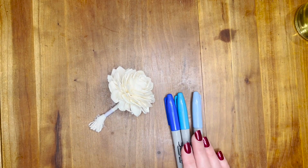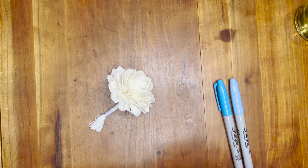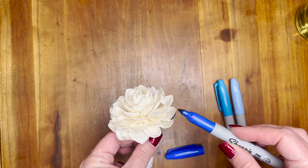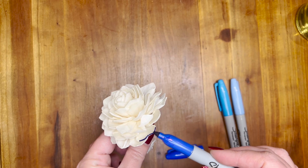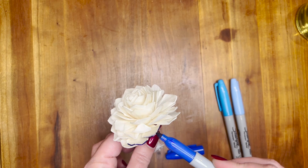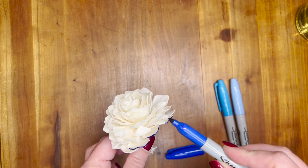But I have chosen 3 different colors of blue Sharpie markers. You absolutely can use any color that you want, but I am going to put this one in my kitchen, and I have different hues of blue in my kitchen, so that's what I'm going to use. Now, what you're going to do is take the Sharpie marker and just tip the edges of the fragrance flower. You don't need to color the whole petal, just the edges of the petal. Now, I'm going to do a progression of dark blue into light blue in the middle of the flower.